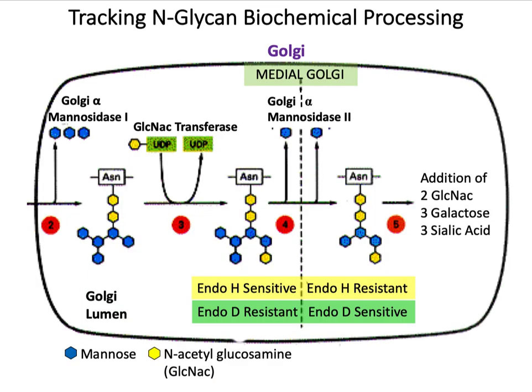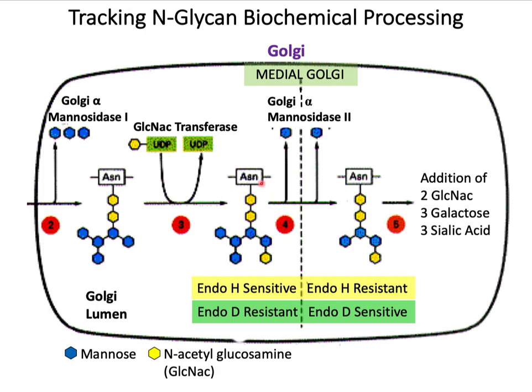So, is there any way to track the glycosylation of the secretory proteins? In fact, there is a way biochemically using enzymes known as endoglycosidases, or endos for short. What these endoglycosidases do is that they can cleave these sugars off these secretory proteins once they are added. So you have these N-linked glycans attached to the asparagine residue, and the endoglycosidases can cut and completely cleave them from the asparagine.